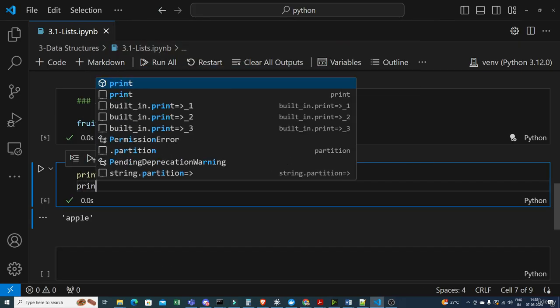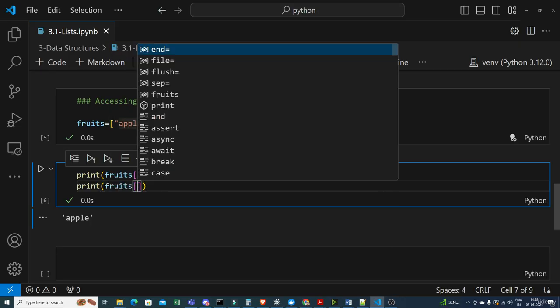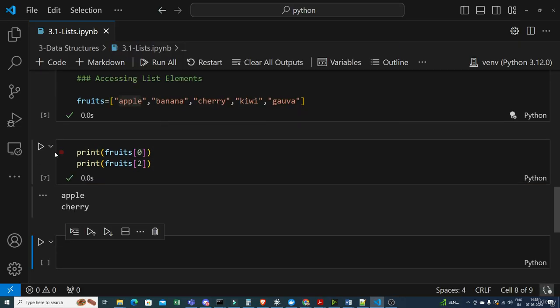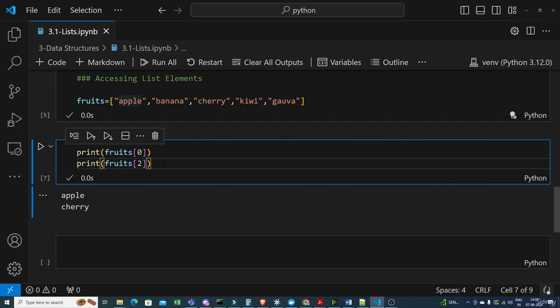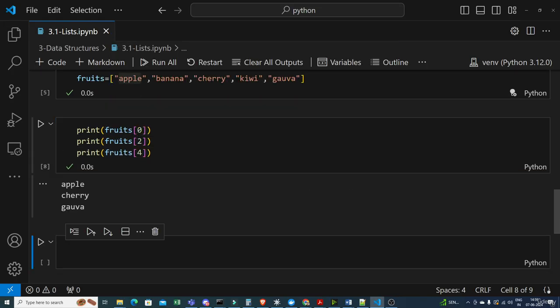Let's say I want to get the fruit in the middle, cherry. So this will become 0, 1, 2. If I go ahead and write fruits of 2, I will be able to get cherry. And there are some amazing techniques with respect to indexing also. Let's say that I want to pick up guava. One way is that I can take 0, 1, 2, 3, 4. So I can write fruits of 4th index, and I will be able to get guava.